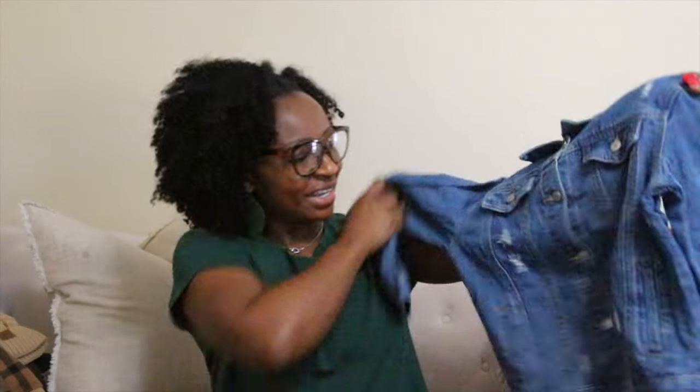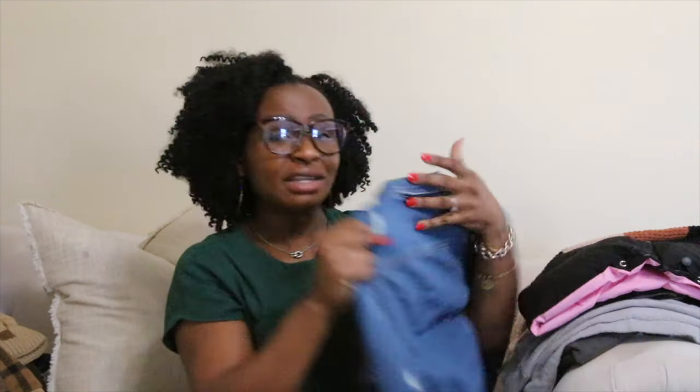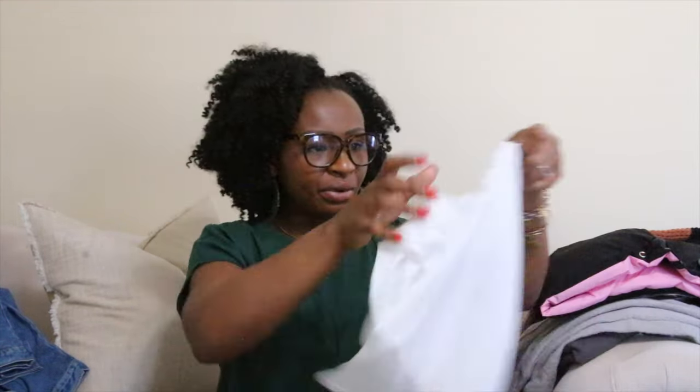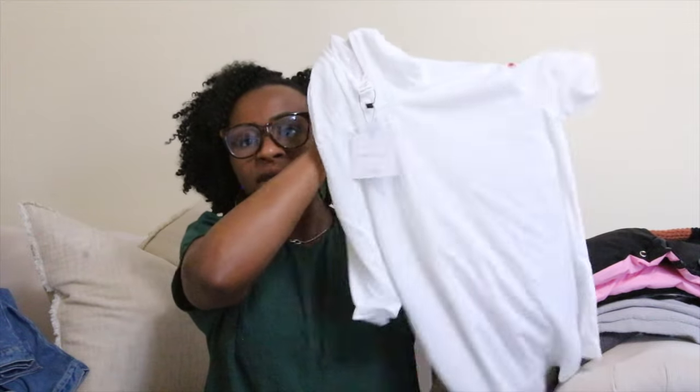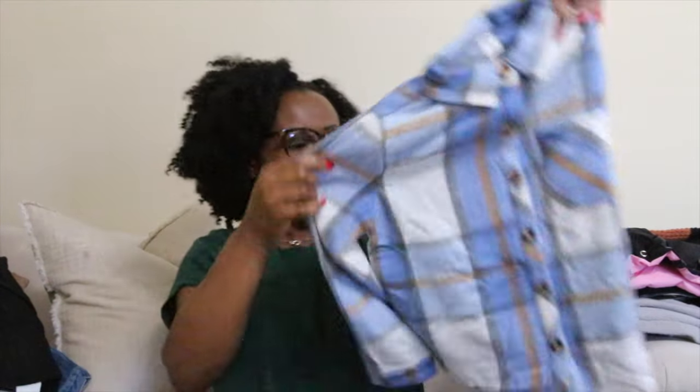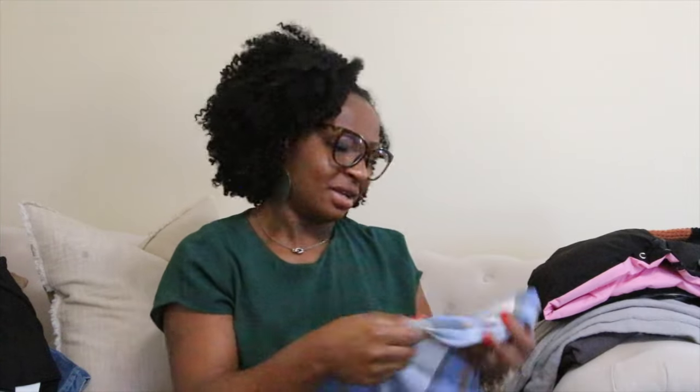Next up is for my son - he doesn't have a denim jacket. When I saw this one, I thought it would be so perfect for him. I love the material; it feels so soft. This is a set of three shirts - it's very lightweight, so I'll have him layer a long sleeve underneath. It comes in blue, white, and black. I also got him the shoes that go with this outfit. I think he can definitely love this - I hope! I like that classic cut for boys, all in black.